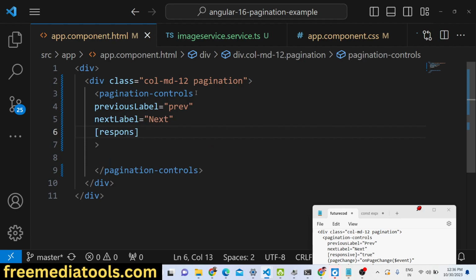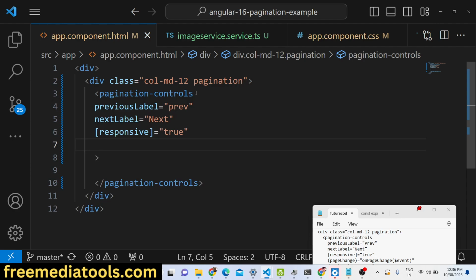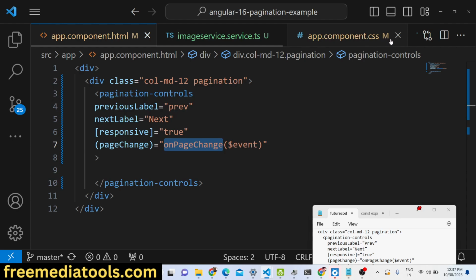And there is a responsive property as well, which needs to be true because we need the responsiveness also inside pagination. And there is a callback function, guys. Whenever the page has been changed, we will execute this method onPageChange. We will pass the event here. So we need to declare this method, onPageChange, inside our app.component.ts file.